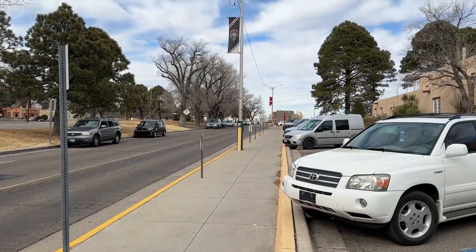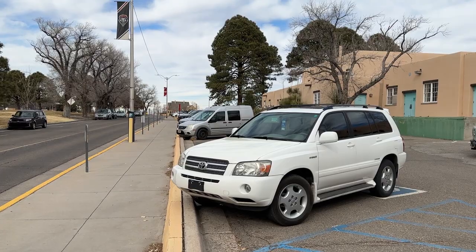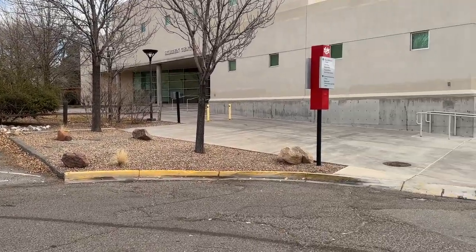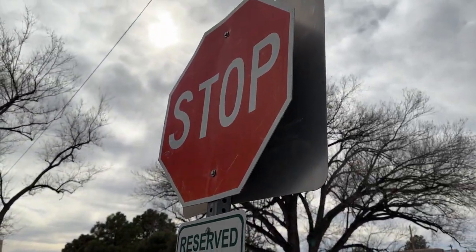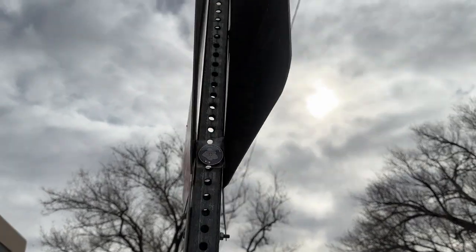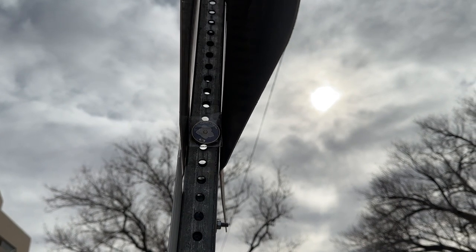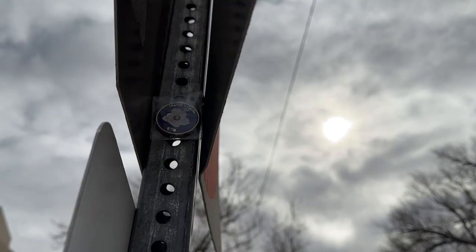Okay. All right. So Shelley's back in the truck already. This is the parking lot for the museum. It's on the west side of the museum. You actually have to go around to that direction to gain entry. This is a stop sign at the exit to the museum, and on a magnet, I don't know if you can see it, I've hidden a Mariah's cash coin. So if you find yourself out in this area, see if you can find the coin.